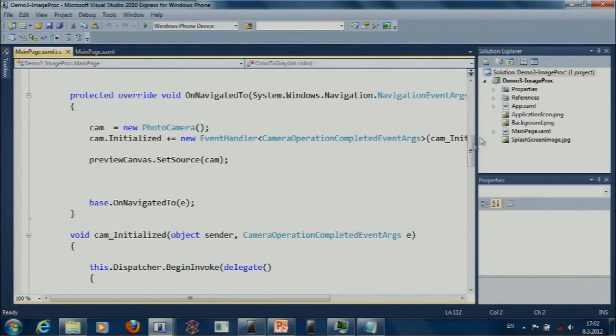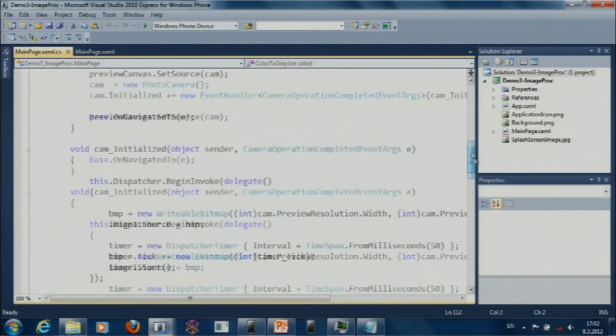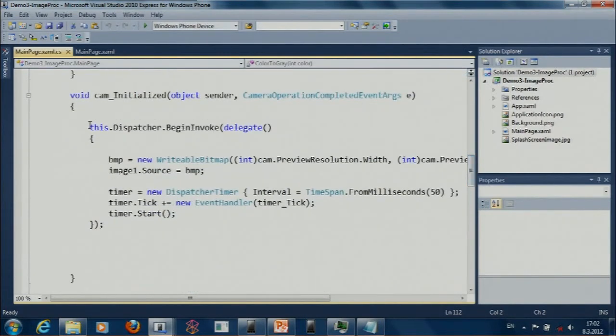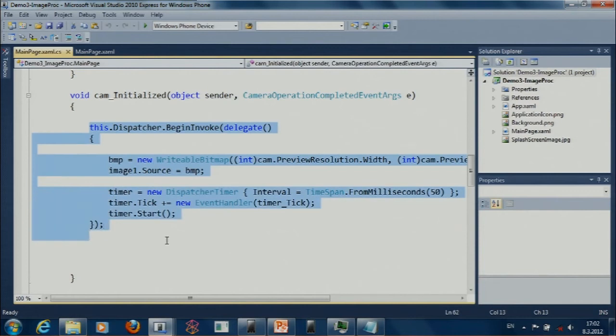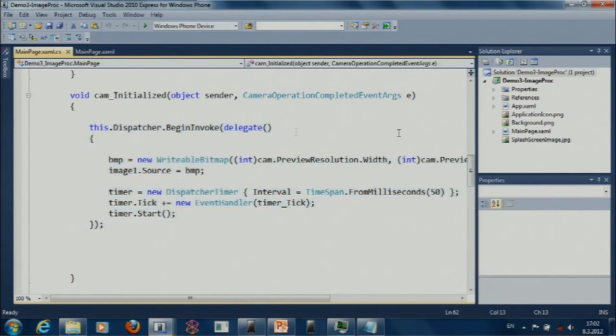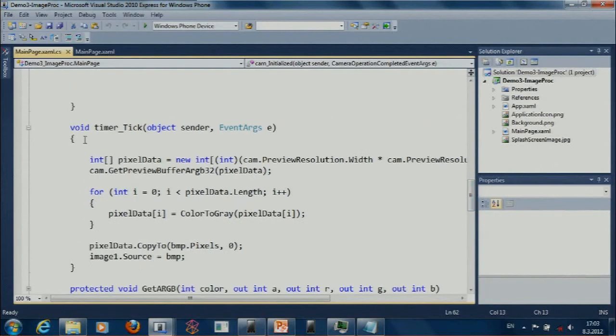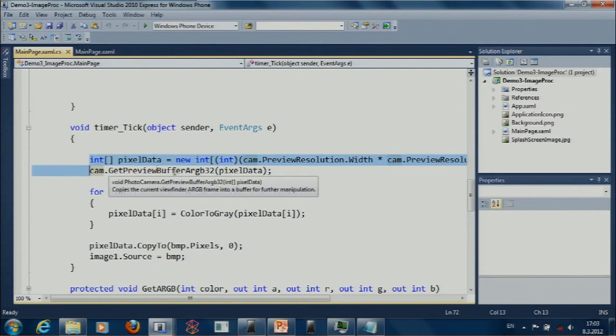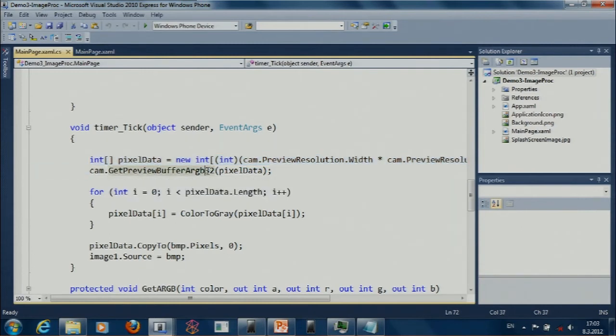and registering an event for when the camera is completely initialized, and inside that's the trick. We have to invoke with the dispatcher the creation of the bitmap and query the camera for the resolution. That's going to be our bitmap. And making the dispatch timer with 15 milliseconds, and then just registering the event. What happens in this event, creating the integer array based on the camera resolution, and then I'm getting here RGB because it's faster for the example to explain how it works.